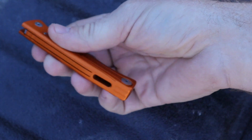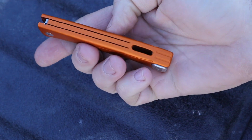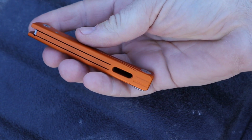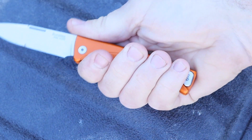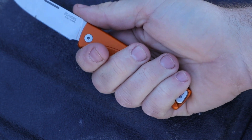There's no seams, nothing like that. The tension bar for that lock is cut in there. You got that hole for not really a lanyard. It's more just for aesthetics, or for blowing it out if you got some lint and stuff in there. But very nicely done. Open that guy up. My large size hands fit that thing very well. I'm not coming off the back end there.